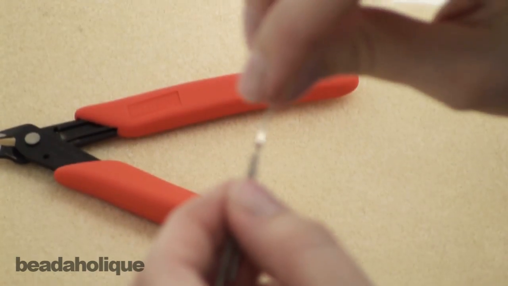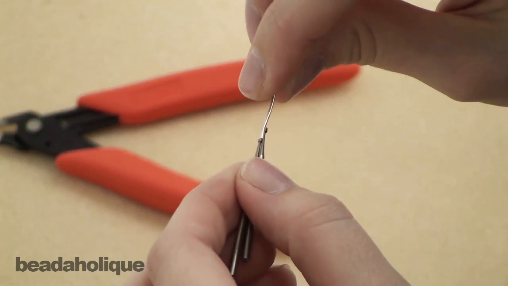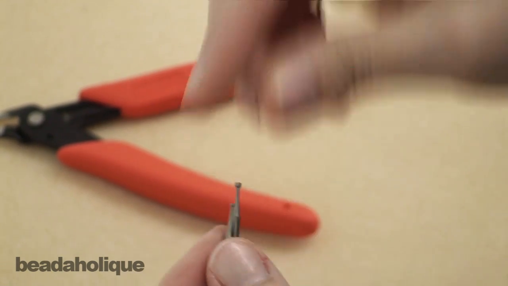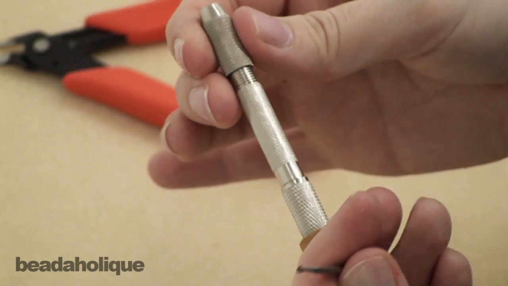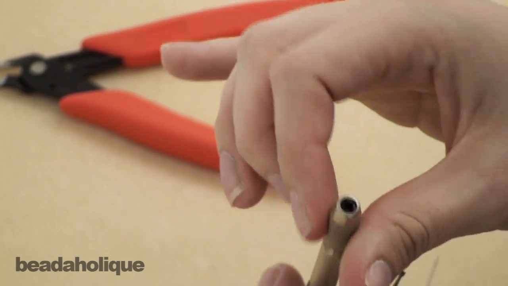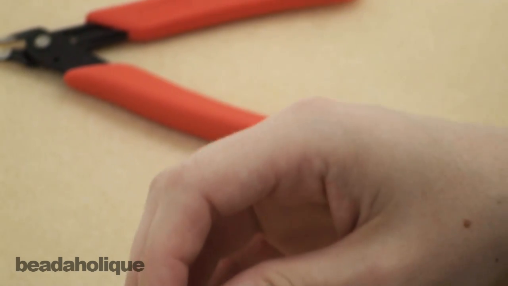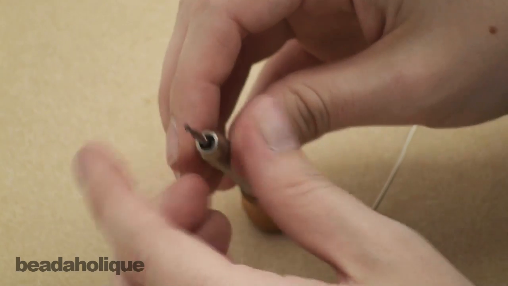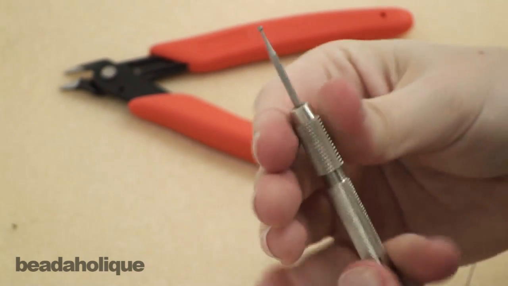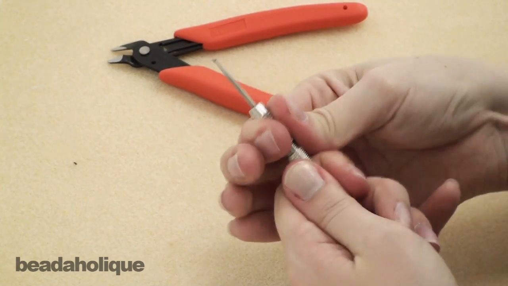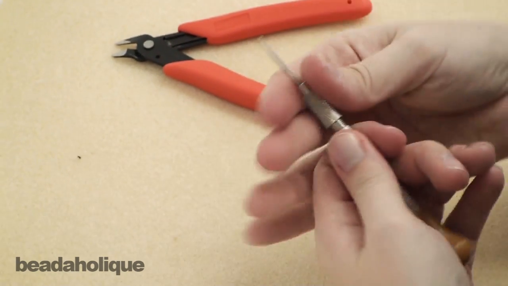Then you can see which one fits in there better. I'm using a bigger wire, so I'm gonna go ahead and use the bigger one. All you do is unscrew your pin vise, put your cup burr into the pin vise, and then tighten it back up. Grip here and here because this part will move and you won't tighten anything.